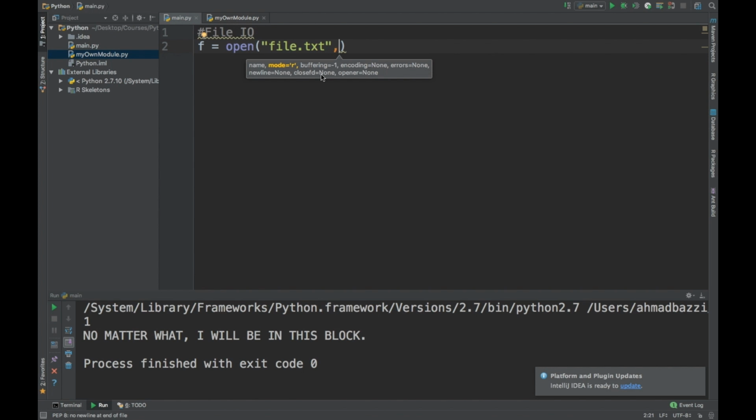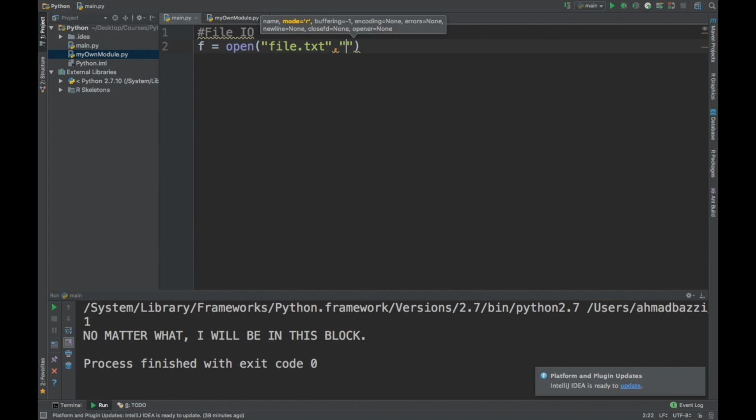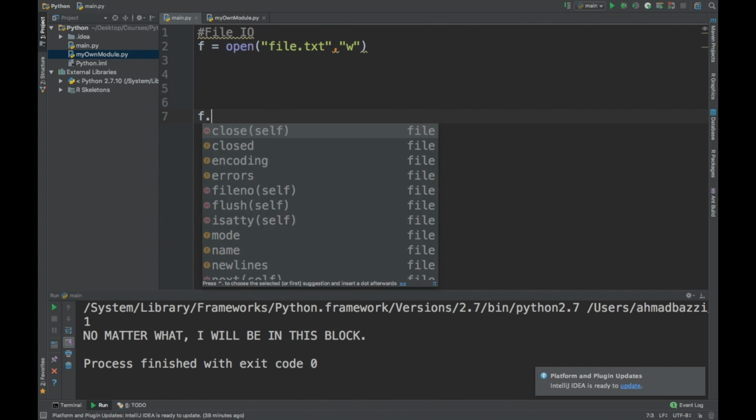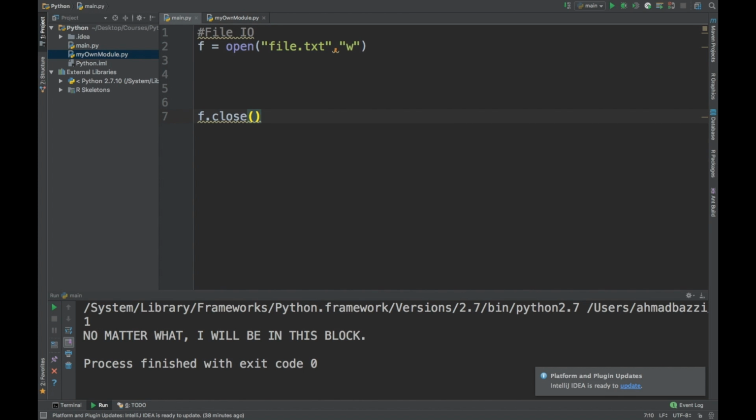As you can see, we have a mode. So you have write mode, read mode, and append mode. So once you're creating a file, if it doesn't exist, it's preferable to use the write mode. And at the end of the day, after you're done, just close the file for safety.